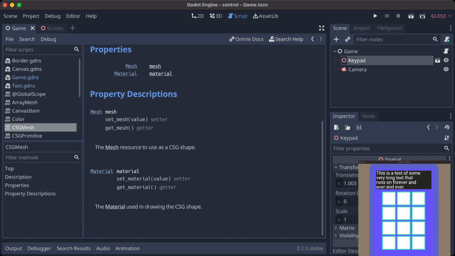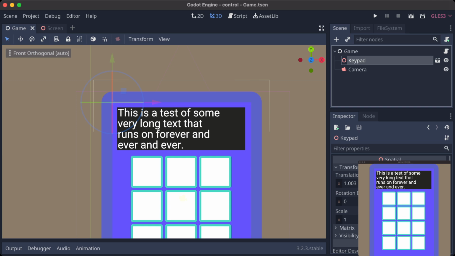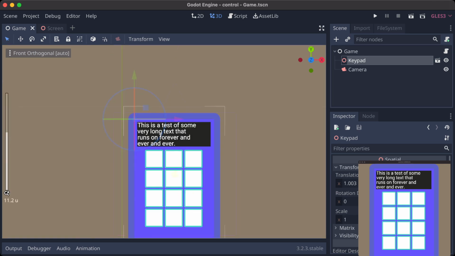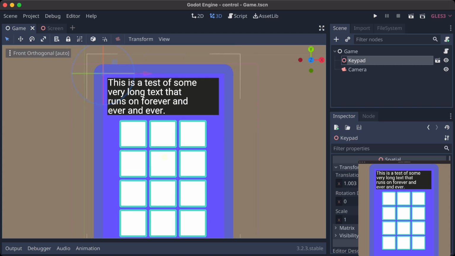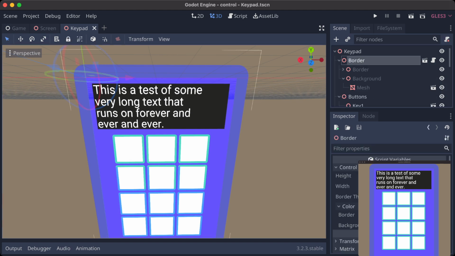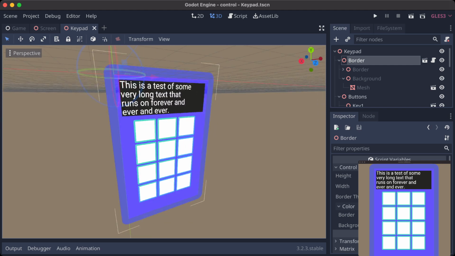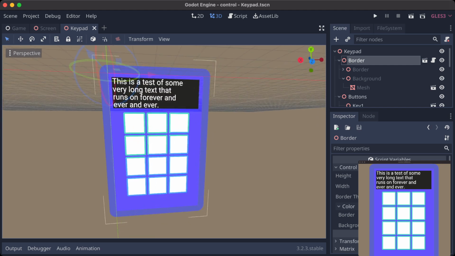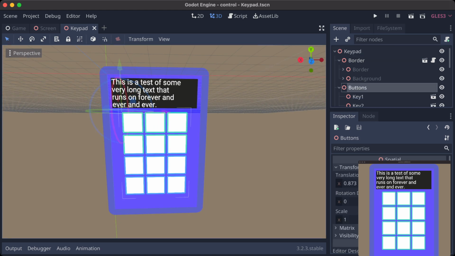So how are we going to make this look pretty? The keypad itself is drawn. Keys are drawn. I want to toss some shaders on the background, etc. The border should look a little bit more sci-fi, kind of holographic. Our buttons. Let's see, can we turn them all off?